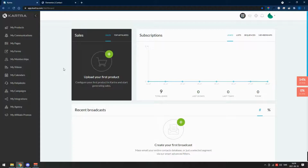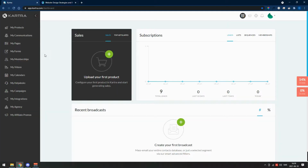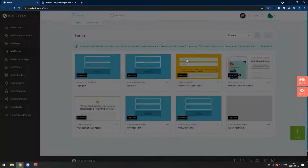And you can also even combine by having WordPress as your main, and this can be your face outward, this can be your front end, and in the back end you can have Kartra working for you with landing pages, opt-in forms, your courses, and everything that goes with driving an online business forward. So it's very much possible to combine the two. And one thing that you can do if you decide to go with a WordPress website and Kartra is to create your forms inside of Kartra. Just copy the code and you can embed them in a WordPress website.